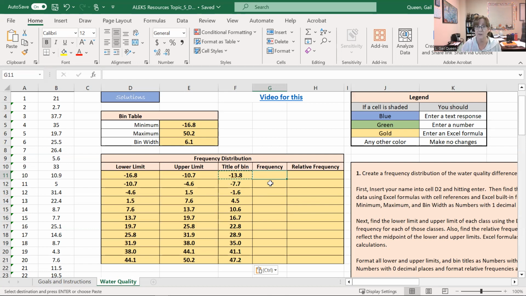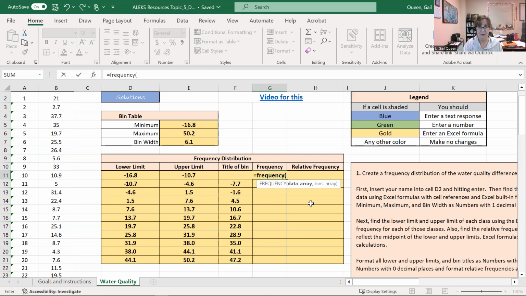Let me show you what it's going to look like when we type it in. So on this top row here, click on the frequency for the top row, do equals frequency, comma. All right, the first thing we got to put in is the data. So the first thing I want you to do is B2 colon B103. Now put a comma.